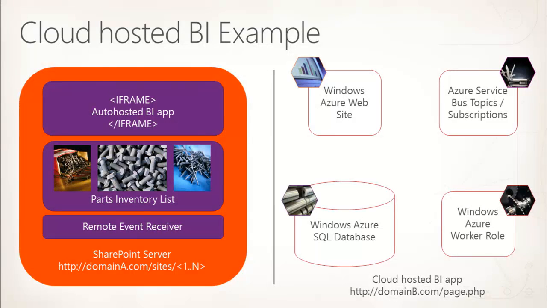And so the way it's going to work is someone makes a change to the parts inventory list, and the remote event receiver calls out to the Windows Azure website. And the Windows Azure website in my demo has got a Node.js endpoint on it. That Node endpoint is then going to submit the changes of the data, whether I added a new item to the list or I updated the information. It's going to drop it inside of an Azure topic subscription. You could put the data in a queue in Azure as well, but queues in Azure are only guaranteed to live for 12 hours.